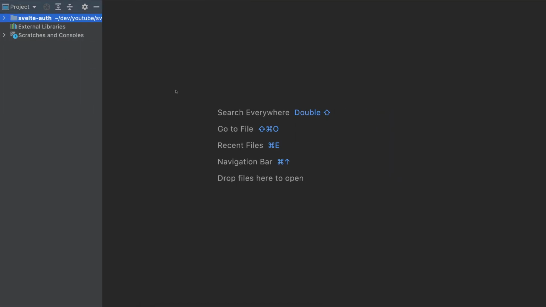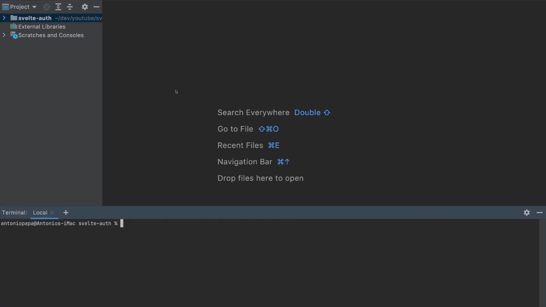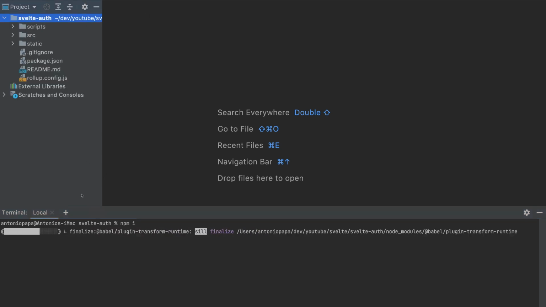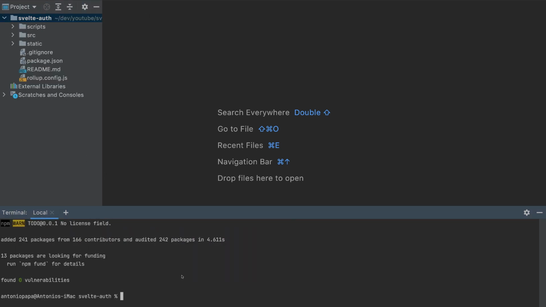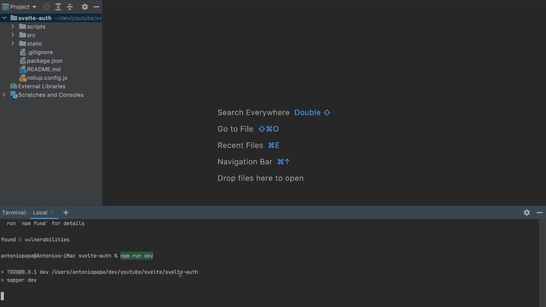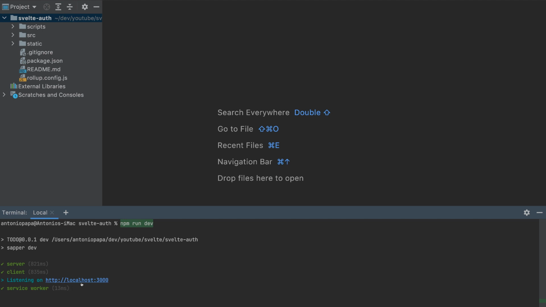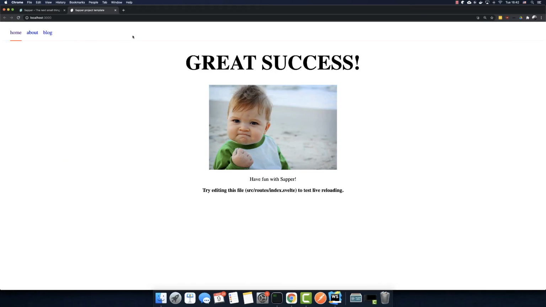Open the project with our IDE and here we will run npm install. This will install all the dependencies and run npm run dev, and this will run the project on localhost port 3000, and this is our Sapper app.